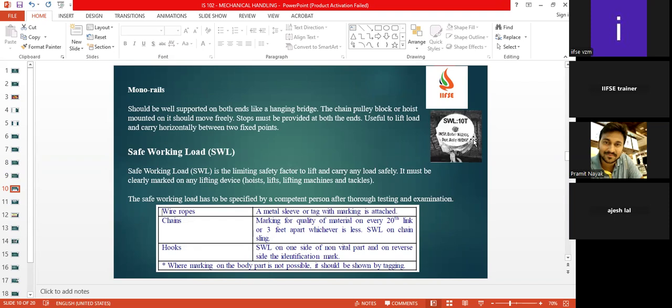One is displaying the inspection dates, which is nothing but calibration dates and due dates. Also important is the unique number identification. All the lifting tools and tackles should have a unique number so that it is easy at the time of inspection, internal or external, and also easy to remove from service in case of any damage.